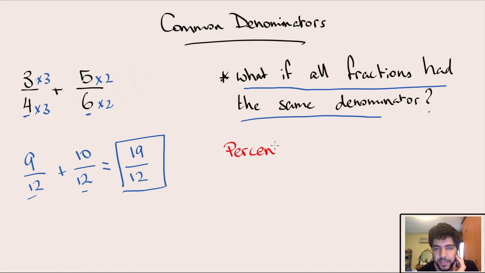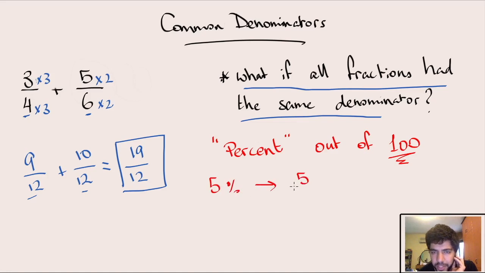When we talk about percent, the word actually just means out of 100. Okay? So it's basically saying that whenever we say, let's say 5%, it's just a fraction with a denominator of 100. So it's 5 out of 100. If you score 5% on a test, then you got 5 out of 100. If you score 90%, then you got 90 out of 100. And so the denominator here is always 100.